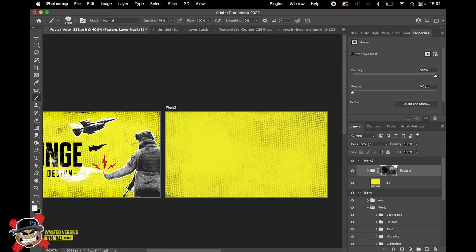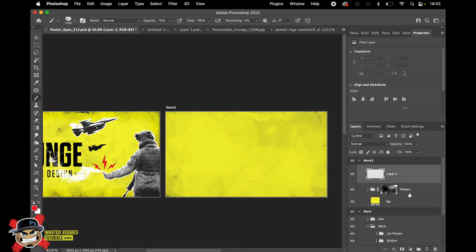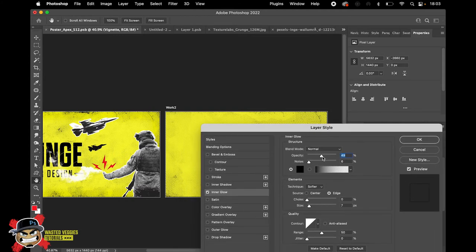Okay, so this would be this grungy background here, and what I added is this vignette. The vignette is just a normal layer here. Again, we're going to fill this with some color. It doesn't really matter because we're going to remove the fill anyway. In the layer styles, you can add inner glow and make sure that the inner glow is set to black. There we go. Then I'm turning it to 100% and adding some here.